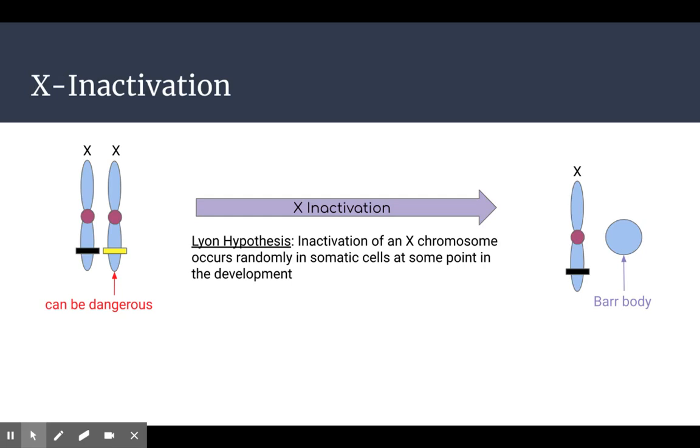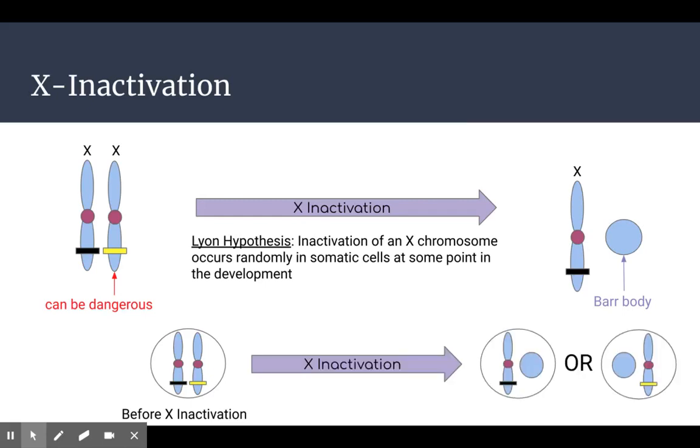So Buttercup, who is one of the females with long hair, and who has both a black and a yellow allele, experienced a randomized deactivation of one of the X chromosomes in each of her somatic cells during development. Note that this phenomenon only occurs on the sex chromosomes in females, and because this is so, this leads to the expression of certain genes that can only be found on these chromosomes.